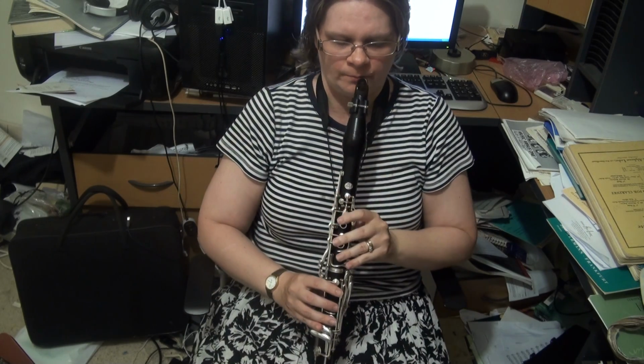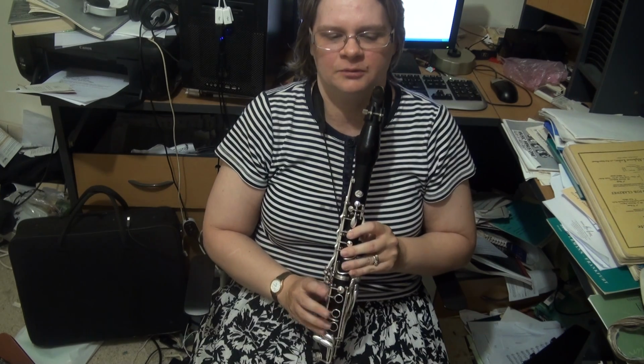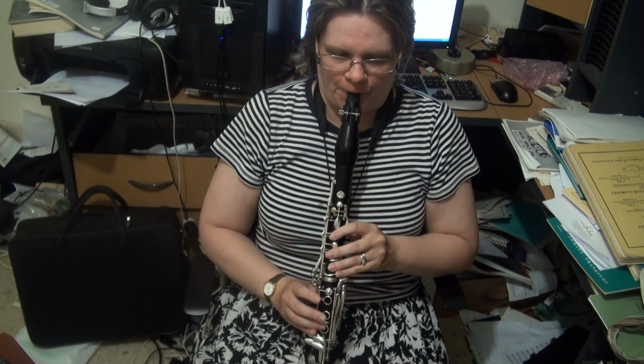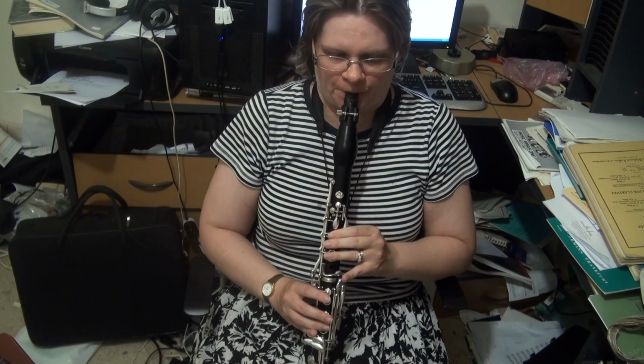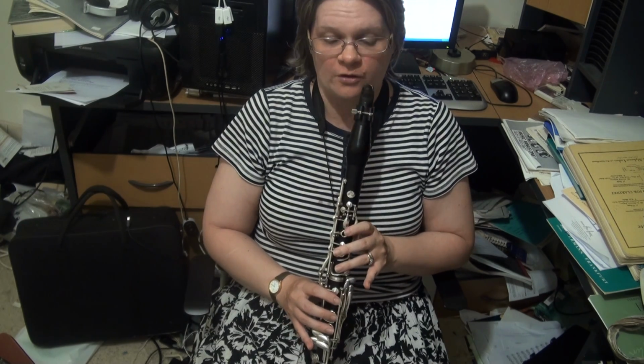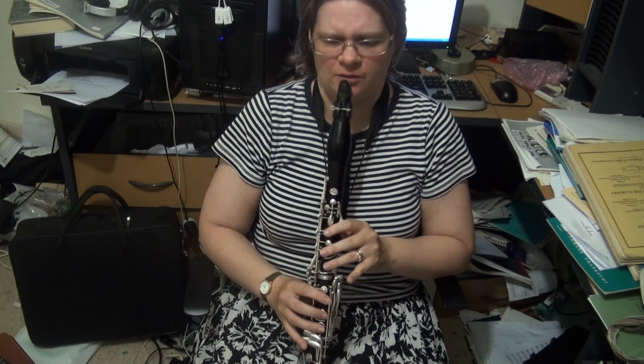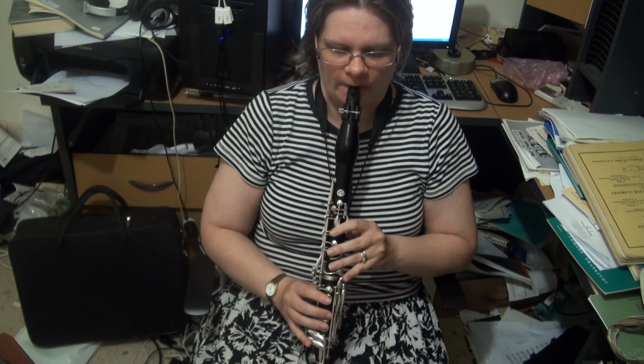We then look at our interrupted scales. And this is the one interrupted at the fourth in the Baermann page 14. So there's a lot of work around the B, C sharp, D sharp. Really good work around there. And also really good work around the throat tones, F sharp, G sharp, B sharp, B. Really good to work on those.